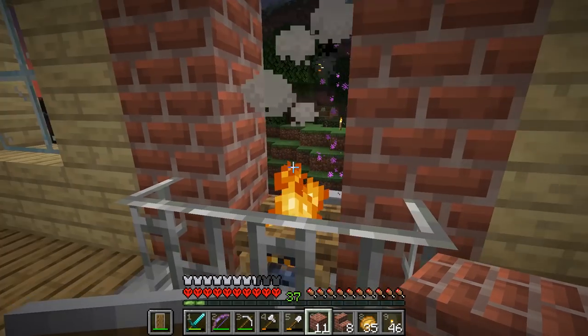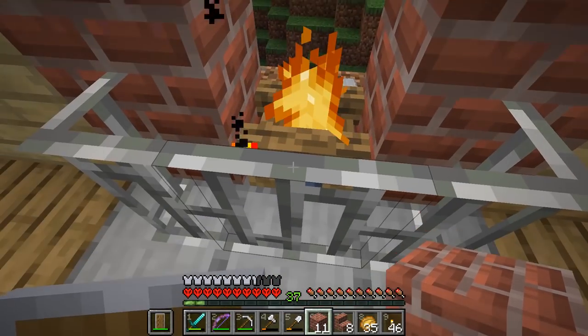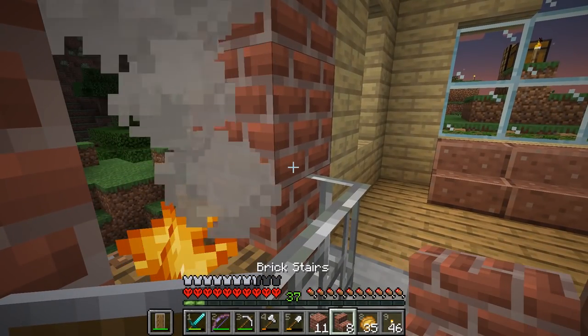Whoa, Billy? What's up, buddy? Billy tried to come in and he got burned. Yeah, there's no safety rail on that side. Sorry, pal. Yeah, that looked like it hurt.